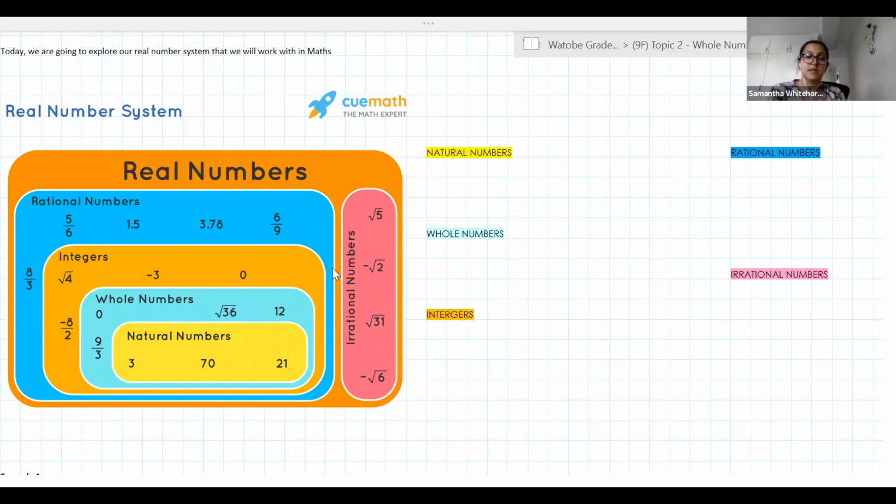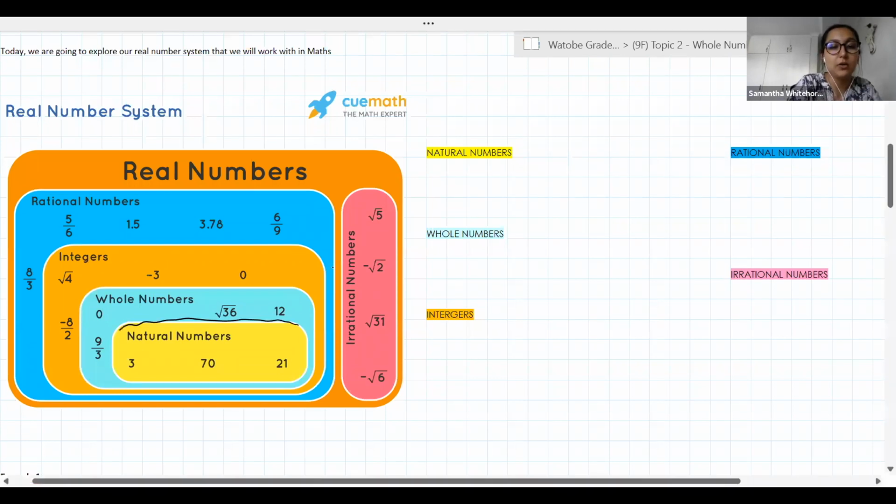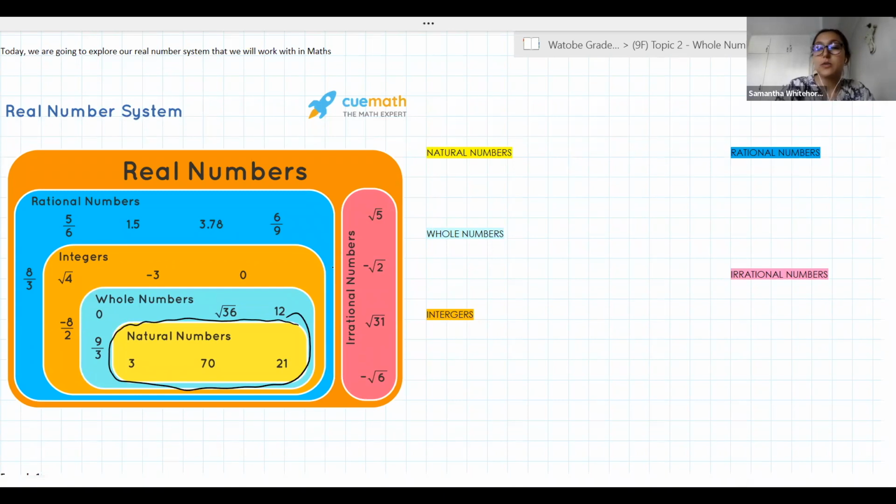So in our number system, often numbers can fall into multiple groups, which is absolutely fine. But sometimes numbers are quite specific, and you're going to see what this means as we go along. So the first type of numbers that we're going to start with, and we're going to sort of work our way out of this diagram, are natural numbers. So these are the ones in this sort of yellow block over here. Now I'm going to ask, we'll see if anyone can give me an answer. Can anyone tell me, you can raise your hand or you can put it in the chat, what are natural numbers?